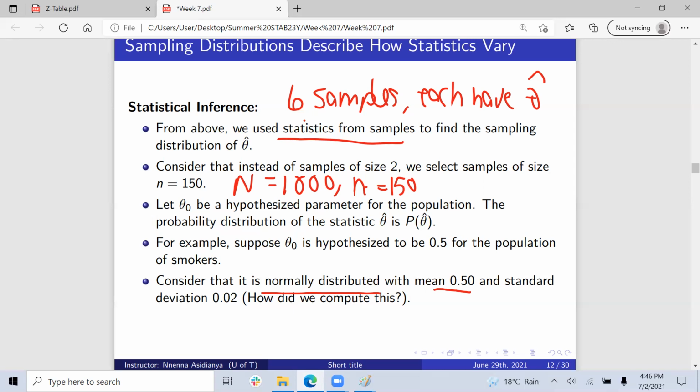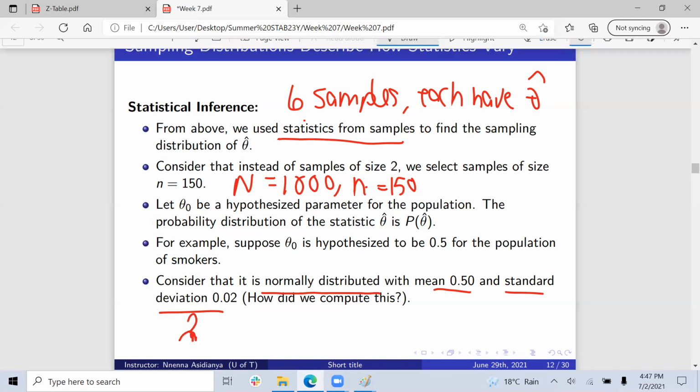So you might say, how did you know to do this, right? So to be continued. How do I get the standard deviation of like 0.02? To be continued. Again, I claim that if I make my sample size bigger, the distribution will look normal. And that is the central limit theorem, which I'm going to elucidate to you very soon, with a certain standard deviation that comes from the normal distribution itself. This part is a to be continued.